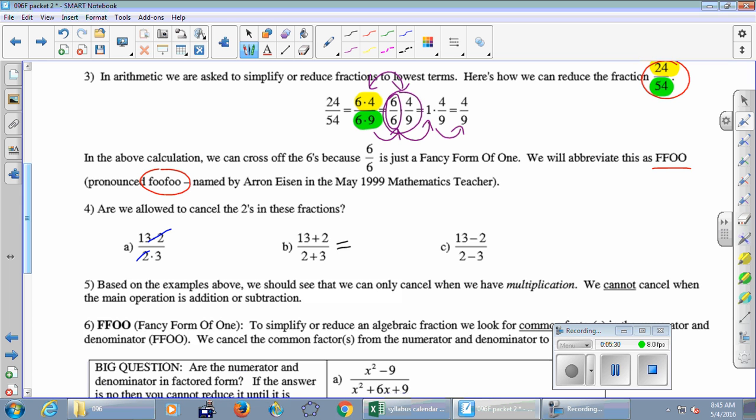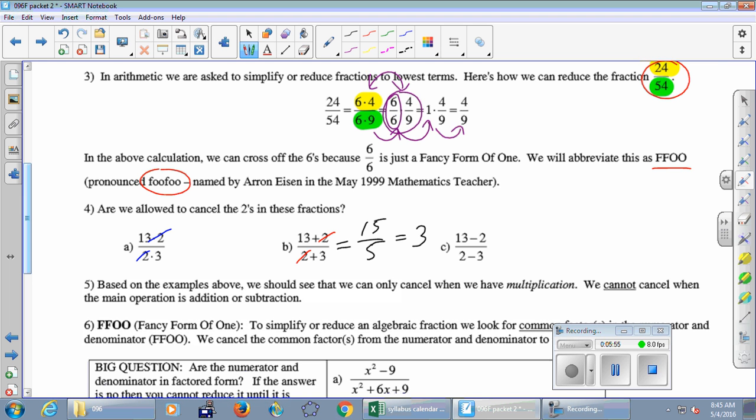I mean, what's the right answer? Up on top is really 15, downstairs is really 5. So the right answer for sure is 3. And if you do anything that gets you something other than 3, then you must not have done things that were okay. So can you come up with any way to cross off the 2's and somehow see the final answer of 3 looking at that thing that's left? I can't. There isn't a way. You just can't cross off those 2's.